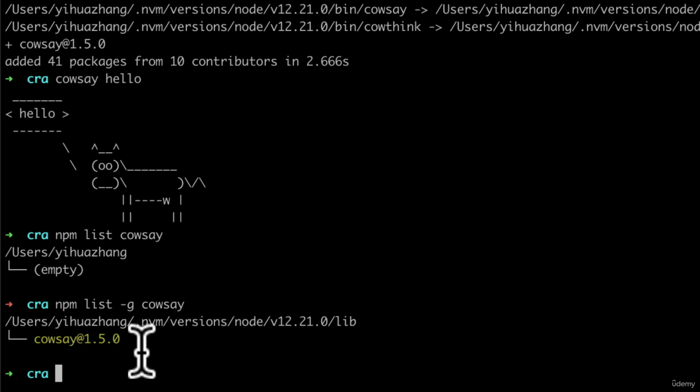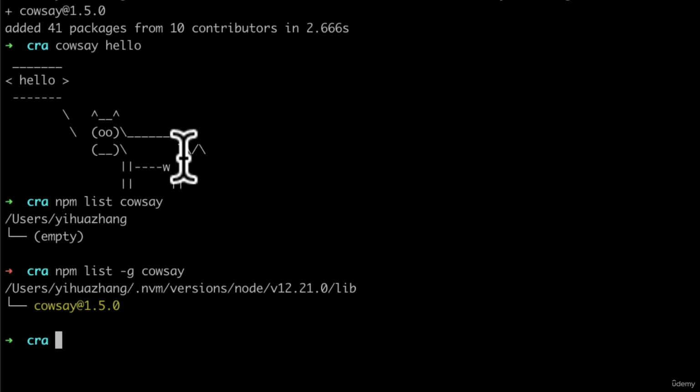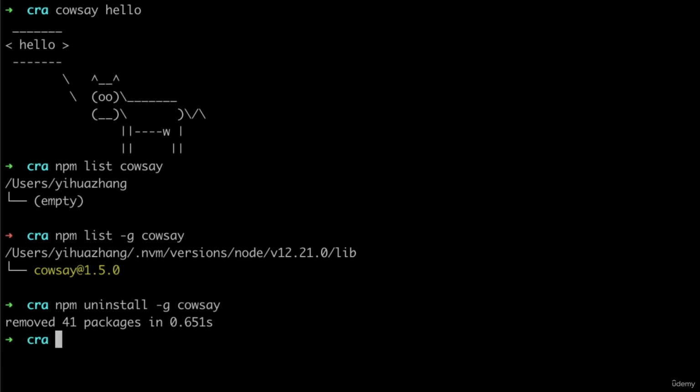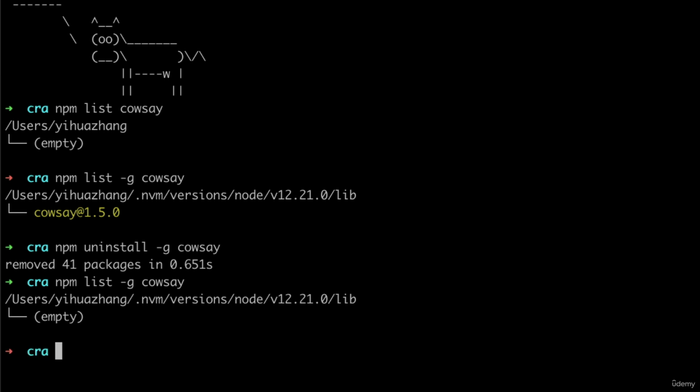So here you can see that with npm, when we installed this library and then wanted to use it, we had to install it somewhere on our disk, our hard drive, our computer. This could be in our local project folder, or this could be globally on our computer. So what I'm going to do now is delete this cowsay project from our global list. I'm going to say npm uninstall -g, because again, it's global, cowsay. Now this is going to get rid of it. You'll see that it says removed 41 packages. And again, if we just double check with list -g cowsay, we'll see that it's empty. So this is exactly what we wanted.